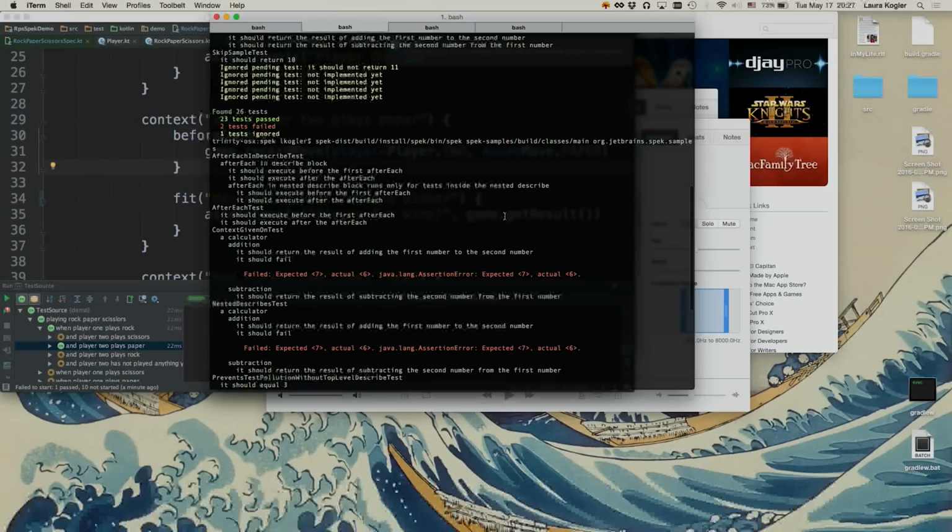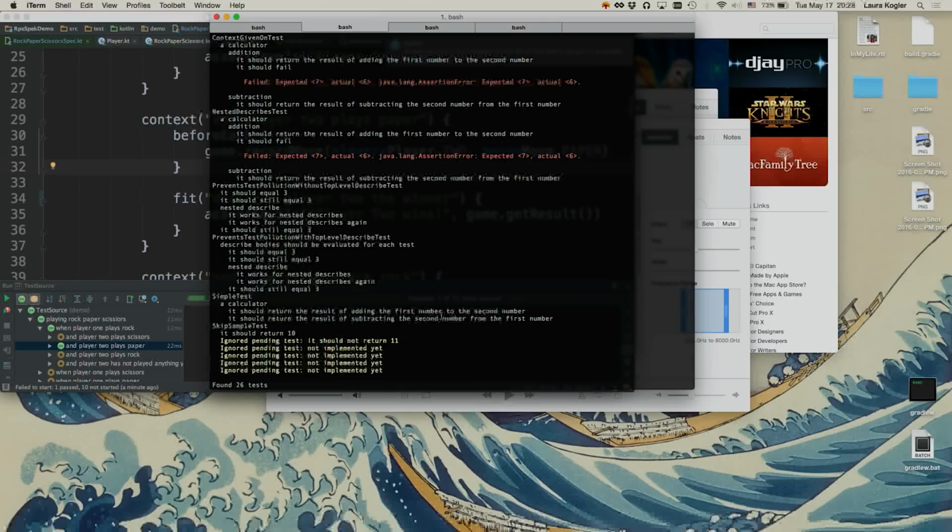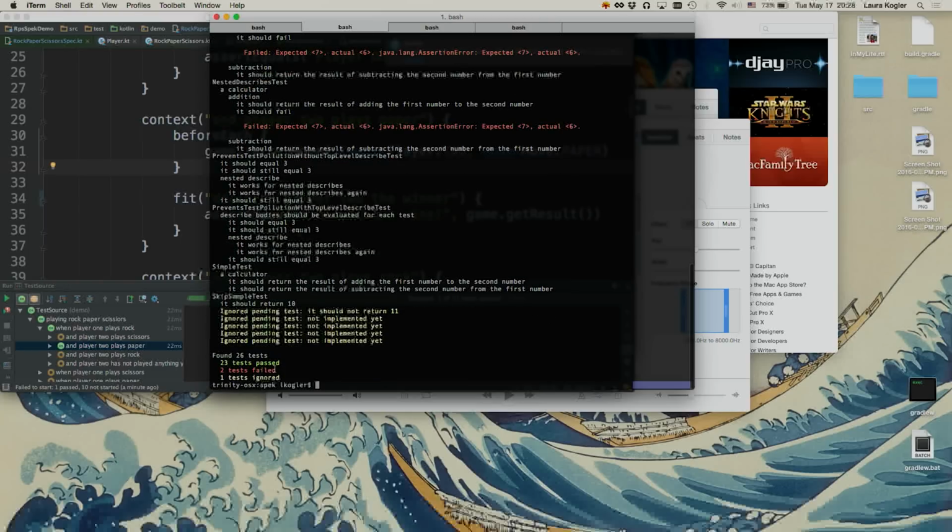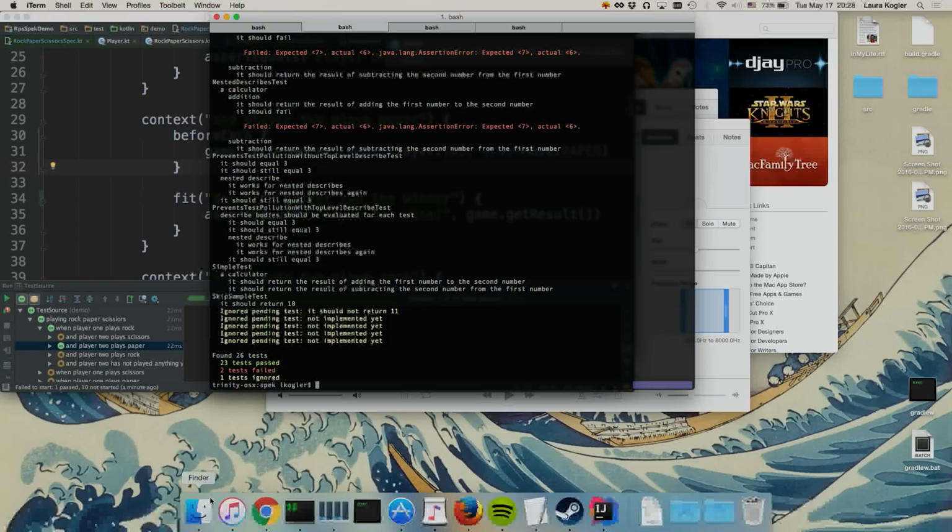It has a text output mode and an HTML output mode. They're both very rudimentary, so don't get your expectations too high, but this is what they look like. This is me running the, that's really tiny, isn't it? I'm sorry that you probably can't read that, but it has really basic text reporting and HTML reporting, and this is just me running on a sample test suite. You can see a couple of failures show up in red, the pending tests are showing up in yellow, and there's some summary reporting at the bottom. So that's the basic feature set of Spek at this point.